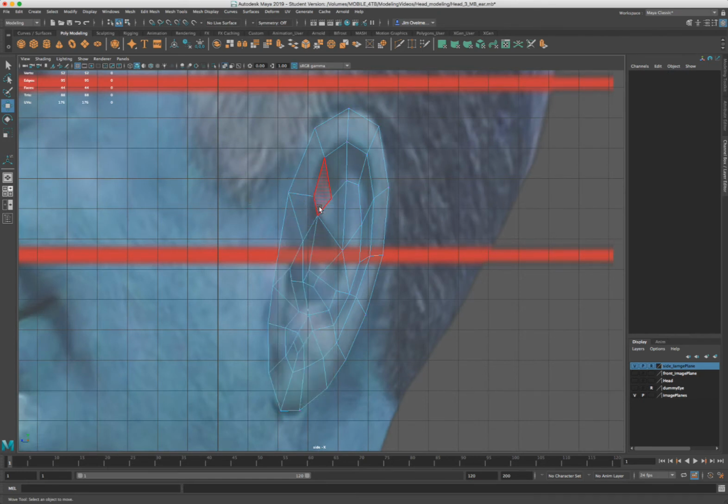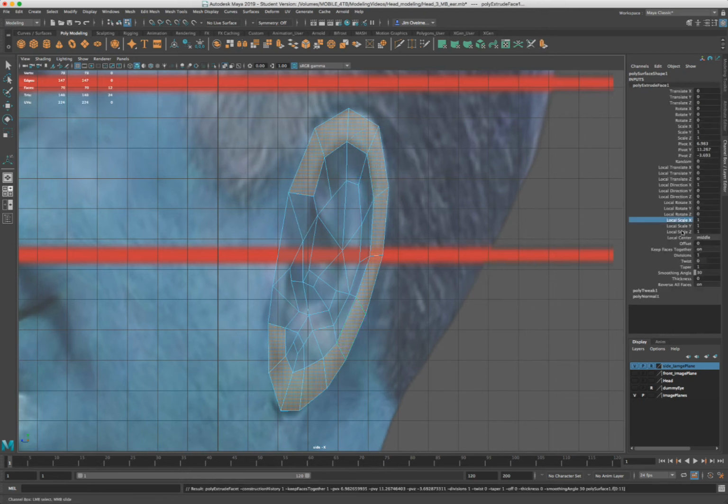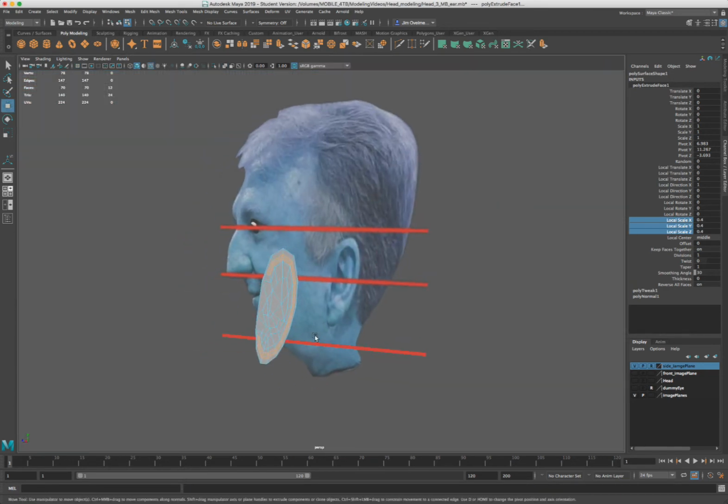Okay, next I'm going to grab that face, hitting shift. If I want, I could use the paint tool to paint selected faces. It's easy enough just to grab them. And now if the ear was attached earlobe, I wouldn't select that. If it's attached earlobe, leave it like that. If it's a detached earlobe, you might want to select all of these. Okay, then extrude that. Then X, Y, and Z scale in the attributes, middle mouse button drag. And now pull them out a bit.